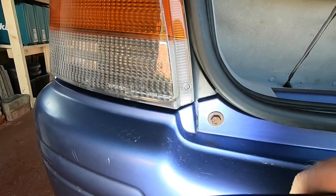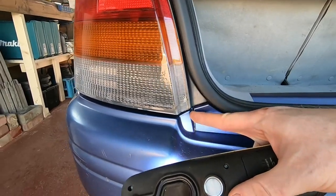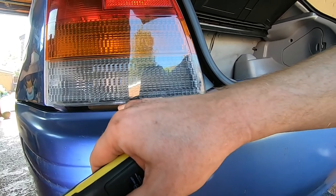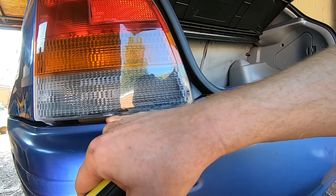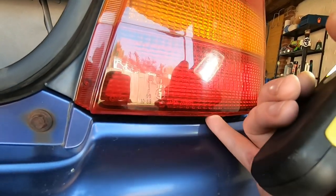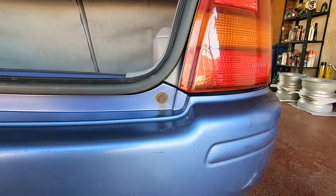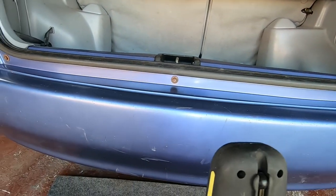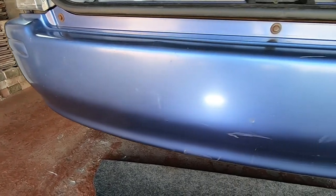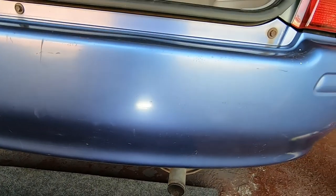You can see from mine, there's obviously cracks here from the parking escapades of the previous owner, and as such the bumper sagged down here to about 10mm on this side, perhaps a little bit less on that side, but either way you can see from the cracks that's why it's sagging down in those corners. I do need a new bumper. You can see there's quite a lot of damage to it. I mean, if I try and pick out some of the big biffs that are in it, but there you go, here's what it is.